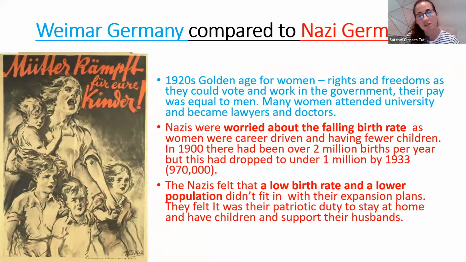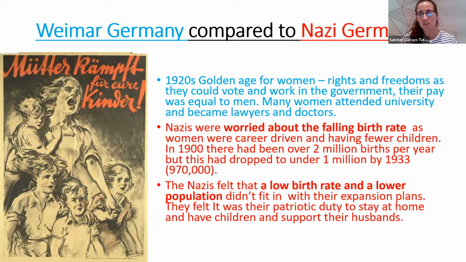And that was a real concern for the Nazis. Because if they're going to have a war, they're going to need those children. They're going to need the future Nazis to be around. And if women are choosing careers over motherhood, that's not good for them. So that's something that the Nazis are going to definitely want to change when they come in, especially this freedom that women seem to have, these jobs they're taking on. This golden age of women is clearly going to be flipped on its head. It's going to be a complete reverse.